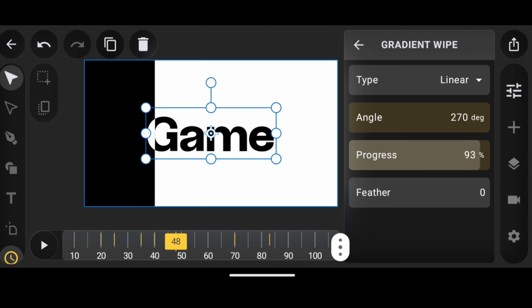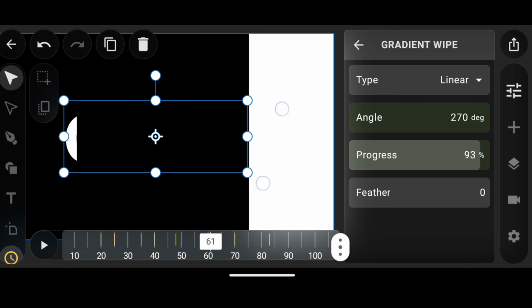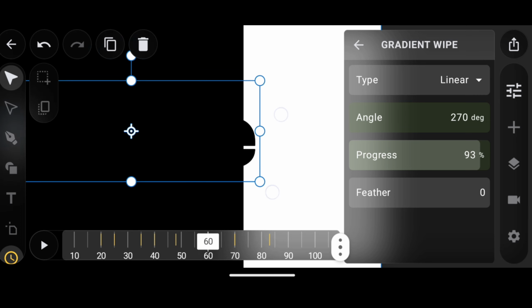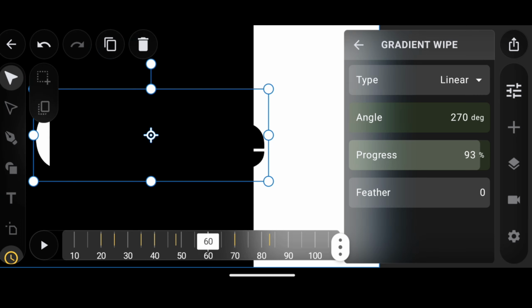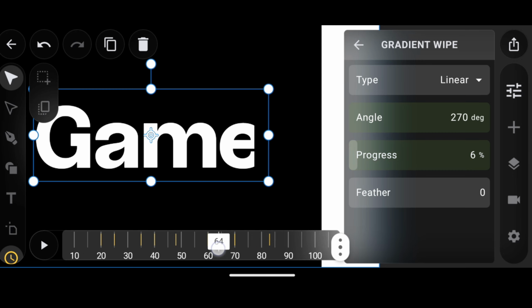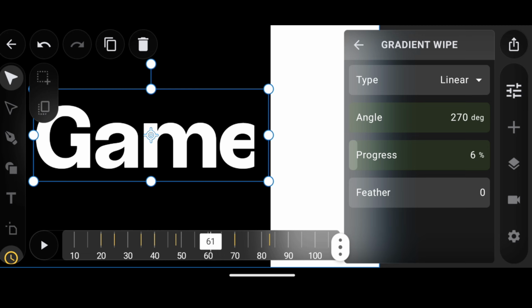So from here, I'll check it up to here. At 60, that's where it reached the E. So we are going to move it to the E. And at 61, it covered it.